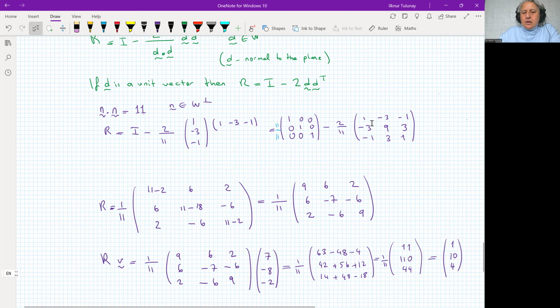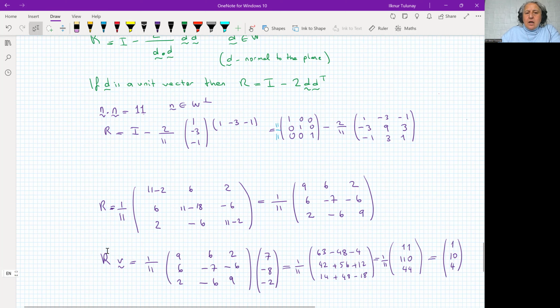There is a 0 here, so nothing will change. So you have minus 3 times 2, which is minus 6, that is this entry. And this is 0, so that is minus 2 times minus 1, which is just a plus 2, and so on. When you look at this entry, which will be 11 minus 18, it will affect only the diagonal entries in that form and nothing else. So when we calculate this number, the matrix form of this reflection is this.